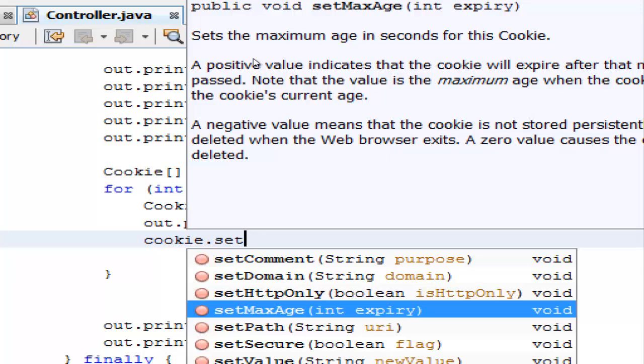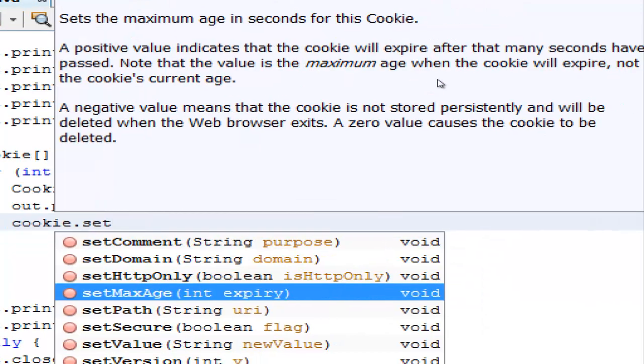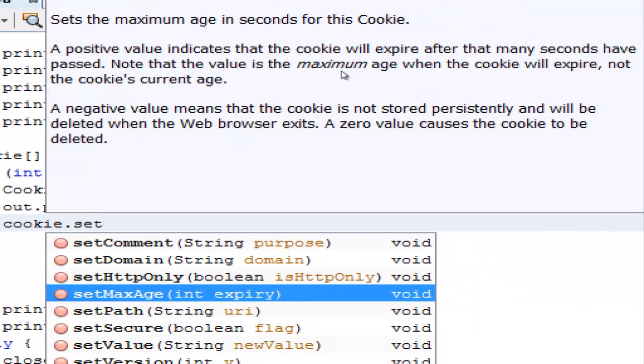Maximum age in seconds. So what does it say? Okay, cookie will expire after the seconds that you have specified here. So if you specify the seconds as 60 seconds, after 60 seconds, the client, the browser machine automatically deletes the cookie from its machine, not from your machine. It's going to do it on its machine.